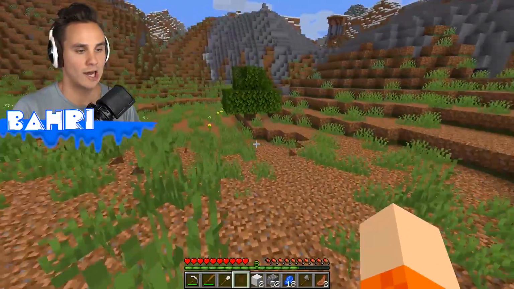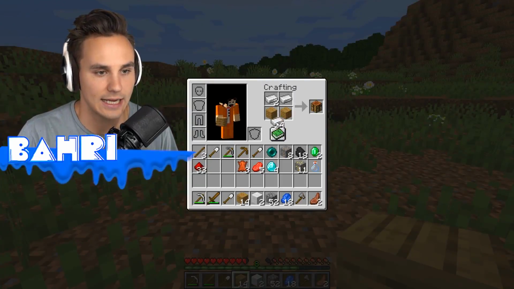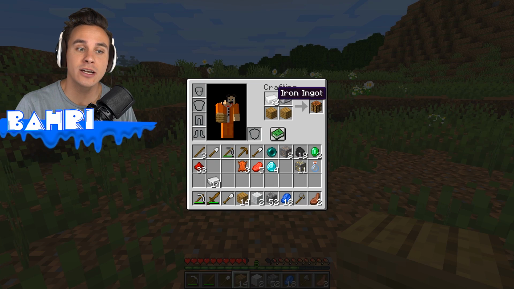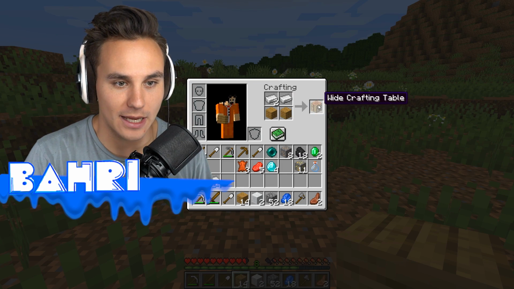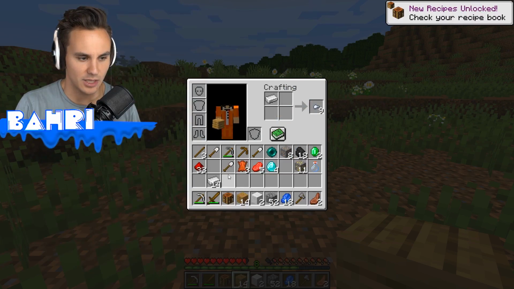Hold on, hold on, hold on. I gotta get another potion and test it out. Let's, oh, I don't need that. I need a... Ooh, wait. Why would this be a wide crafting table? The iron ingots is compressing the oak planks and applying so much pressure up above that we get ourselves a flattened, wide crafting table. What can we do with this?